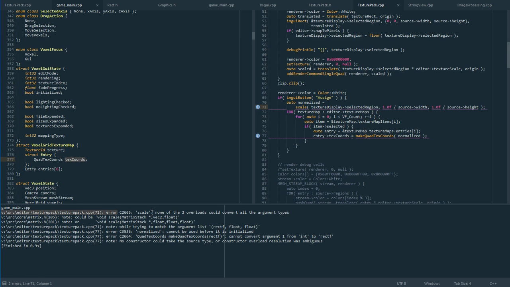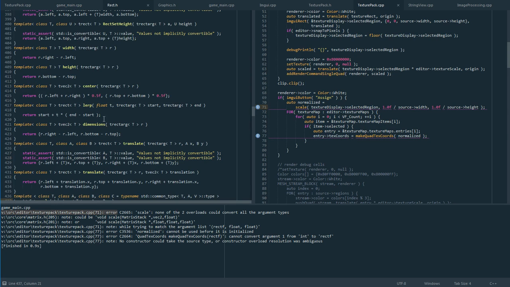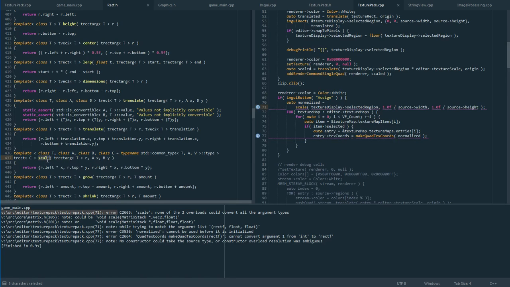Two overloads. Why didn't it detect the third overload? Right there. I have a typo there, that's why.